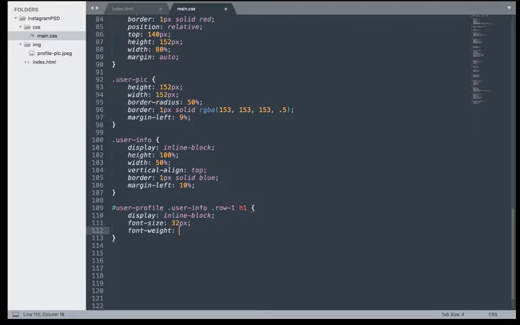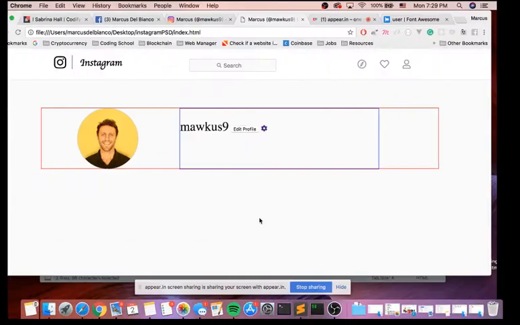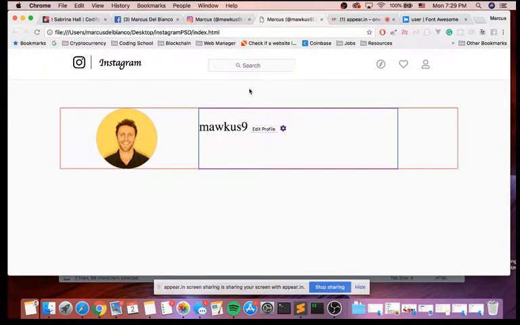We'll give the text inside a color of hashtag 262626. And let's see what that looks like. Okay, little bit cleaner. It has that nice border on there now.